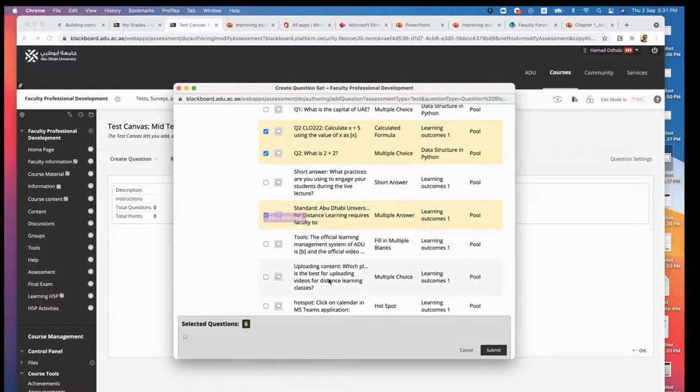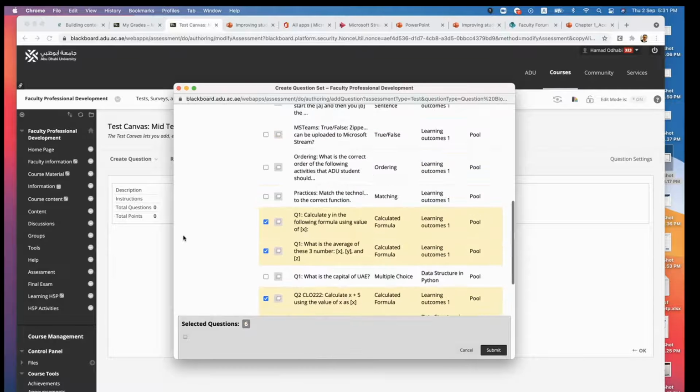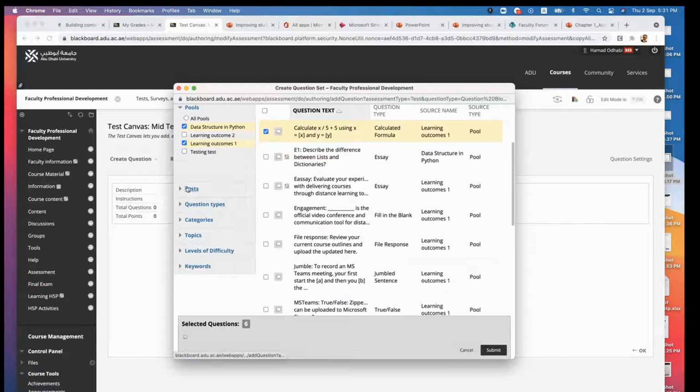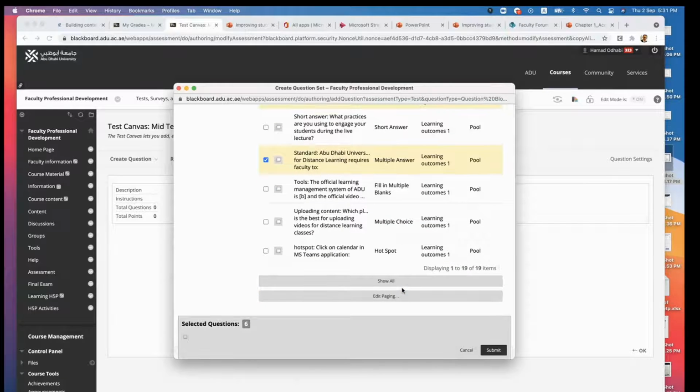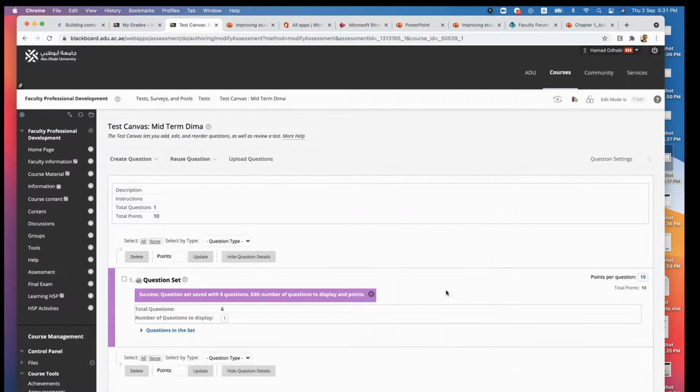I select anything, yeah. Now the good thing is you can also search for them based on different categories. If you tag them properly, you will find different categories, but I don't want to complicate it now. Maybe we can come to this in more detail some other time. Now I submit, okay? What does it mean?